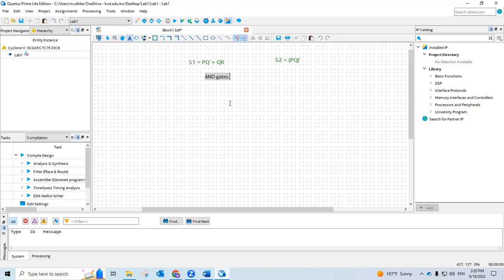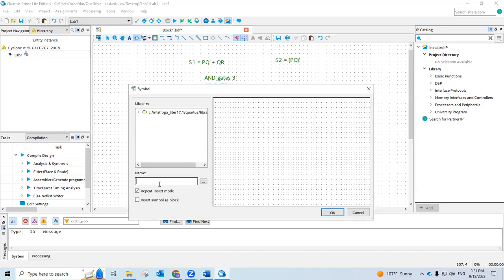AND gates, how many? 1, 2, 3, 3. OR gate, how many? Only 1 plus. So I need only 1 OR gate. How many NOT gates? 2. Why? Because 1 complement here, 1 here. So 2.